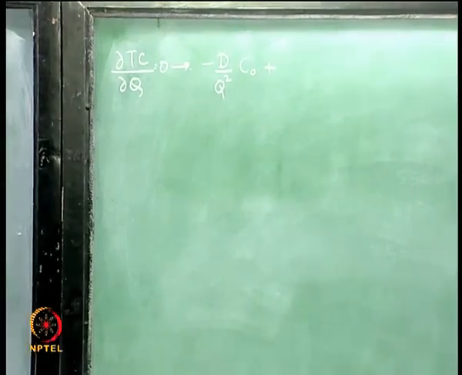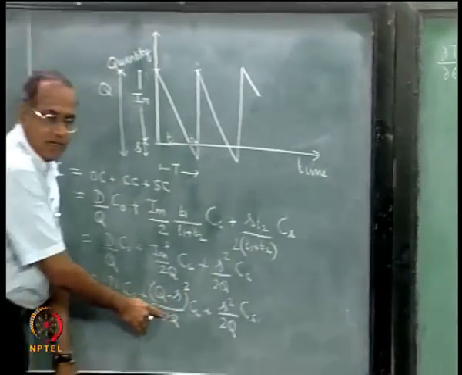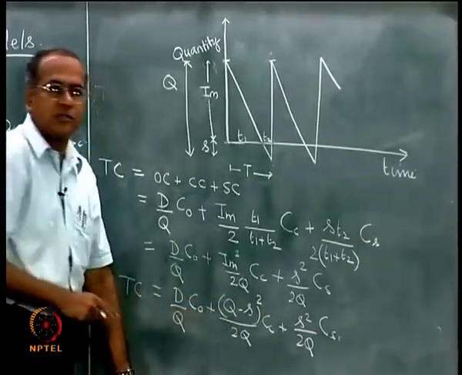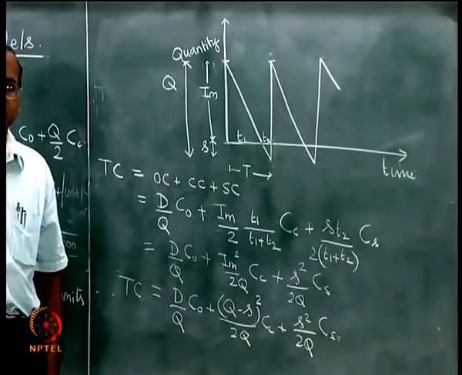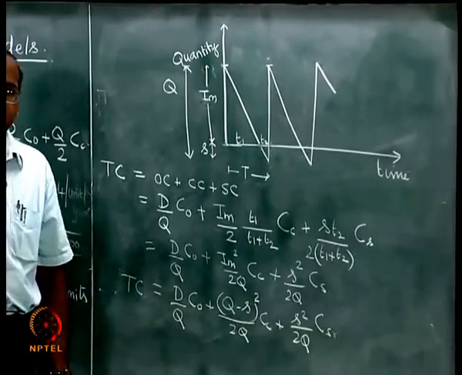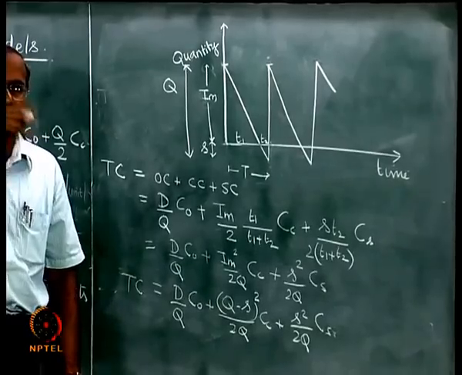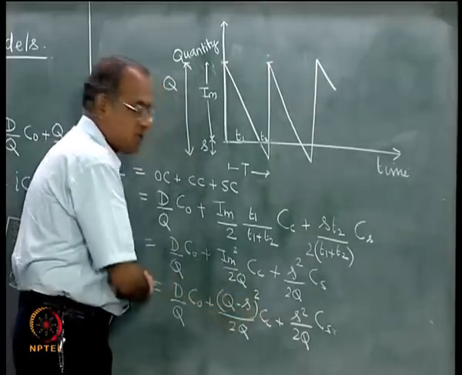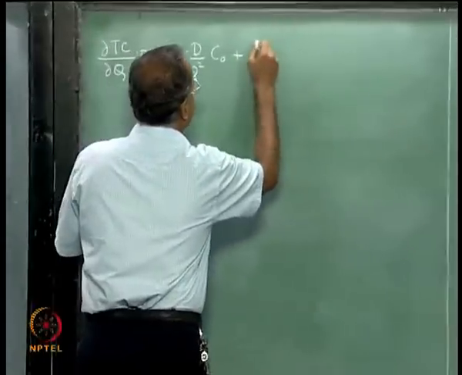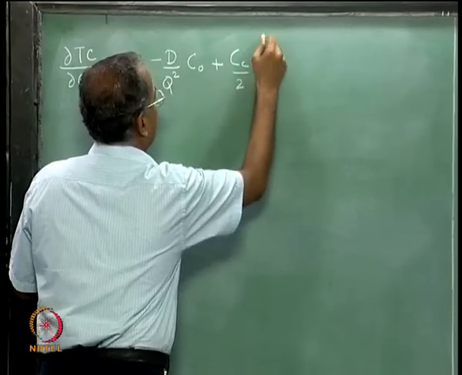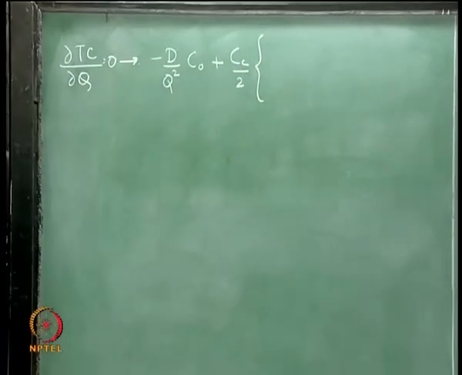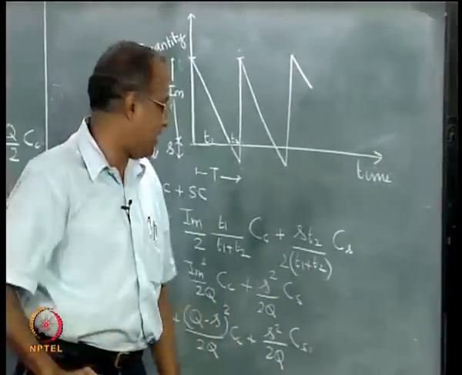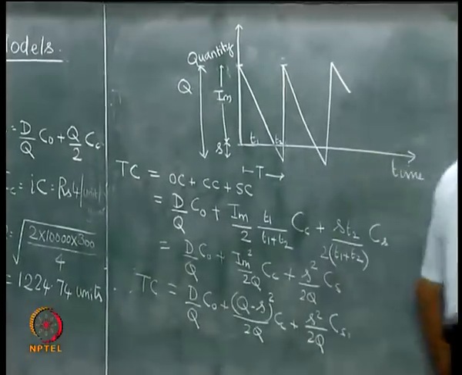Now, this is a term where Q appears in the numerator as well as in the denominator. So, here we need to use the u by v differentiation. So, v square will come in the denominator, v du minus u dv by v square. So, we take this Cc by 2 outside. So, plus Cc by 2, u by v will give us v du minus u dv by v square. So, we put a Q square here.